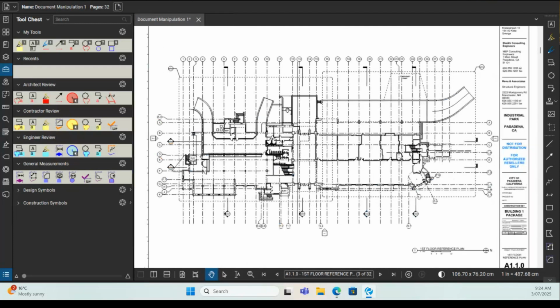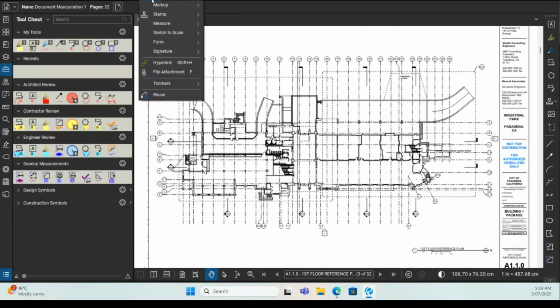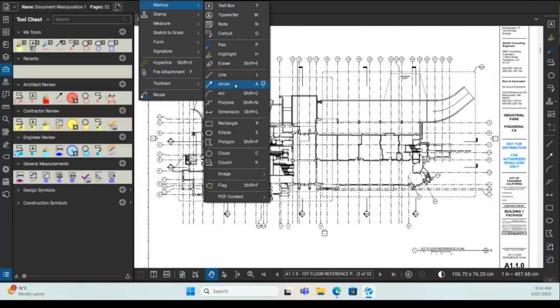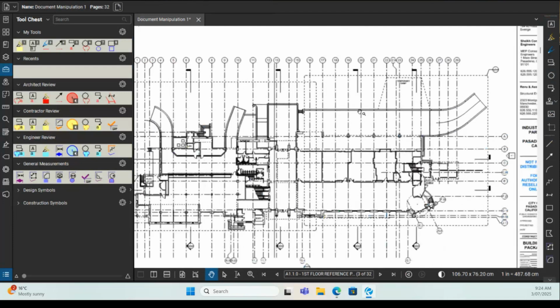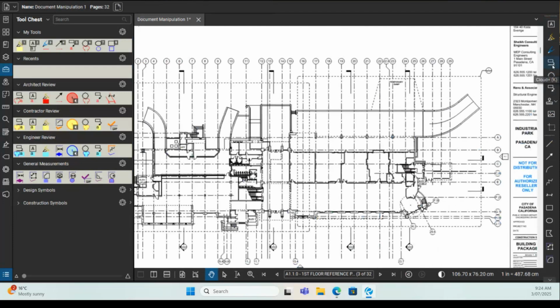So in creating a toolset, you have a couple of different options of how you can mark up. First option being the right-hand toolbar. On the right-hand side, you have your text, your highlight, your Cloud Plus as well, your callout, et cetera. Or you can always go on to the menu bar at the top where it says Tools, and you can mark up more through here as well. In this case, say I'll create a text right over here.